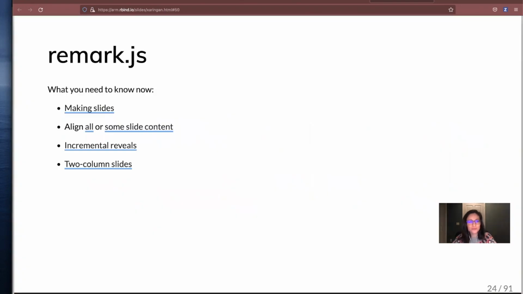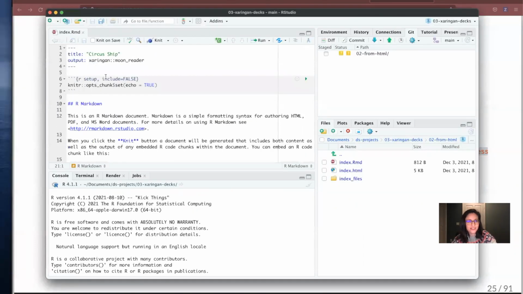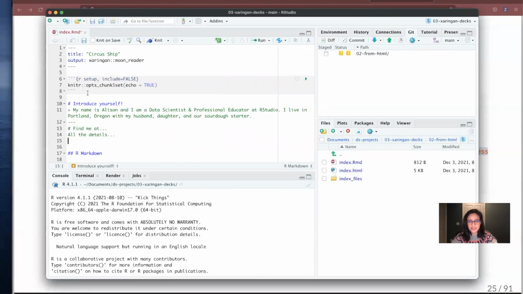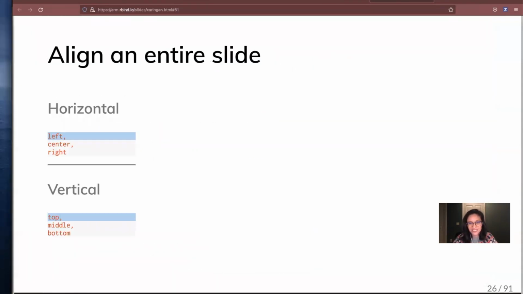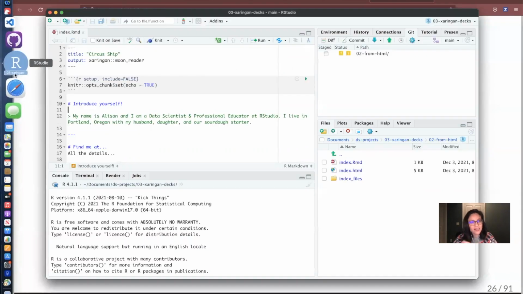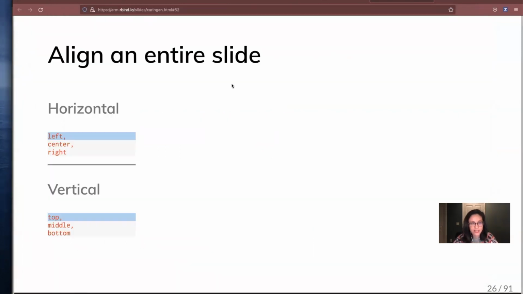So remark.js. You can do things like having slides that look like this, for example. I'm going to add this to my deck right here, and then add a separator. One thing that's fidgety in xaringan is you have to make sure that you have spaces around things. You have to have clean lines before and after those slide separators, those 3 dashes, or things are going to yell at you. Caveat, you can actually have this bumping up, but I try to reserve it for what I'll discuss in a second, which is metadata for each slide.